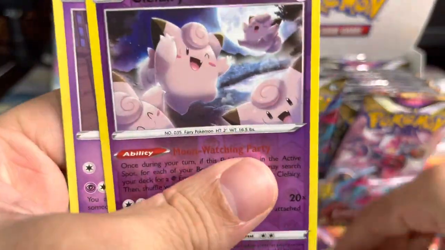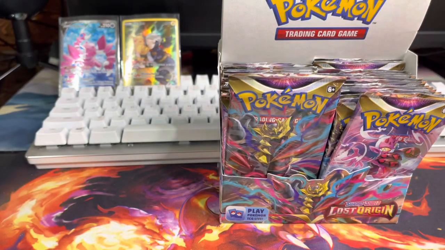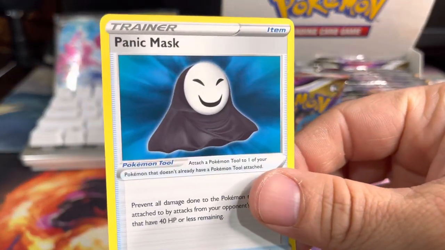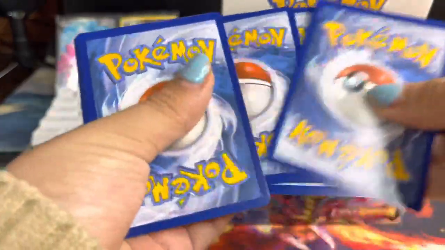A reverse holo Clefairy. And a Mr. Mime. Mr. Mime's always cool. Now this looks like it's from Bleach. White code card. 1, 2, 3, 4.